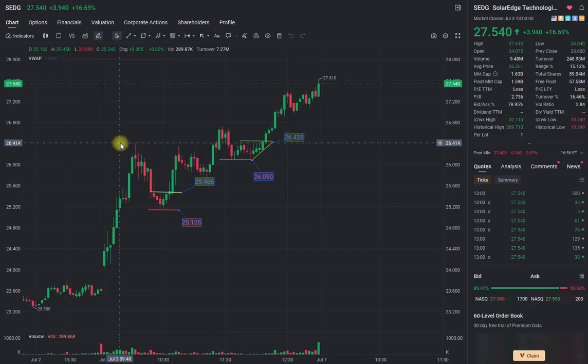Then the price retreats, and then you can decide based on your knowledge and your expertise to buy it around this area and buy it again around this area and maybe sell it at the close around this price. Again, in this case, you can make money when the price of the stock is moving higher, and you can decide very easy what is your stop loss. That's another way of trading.